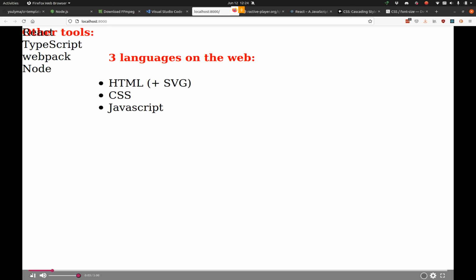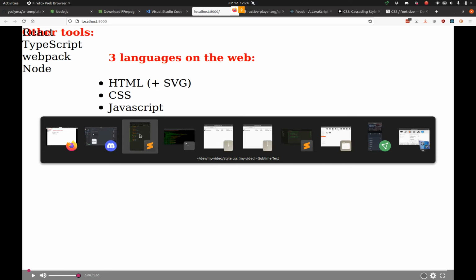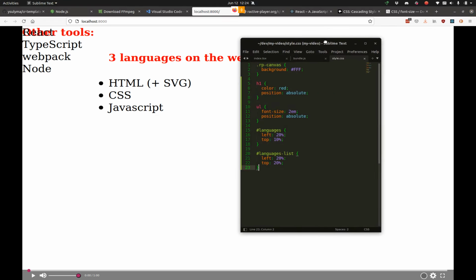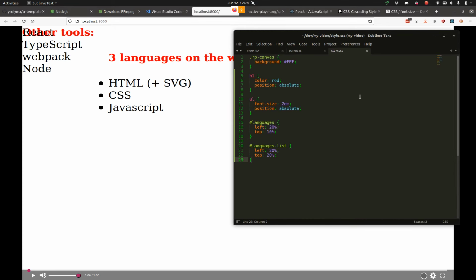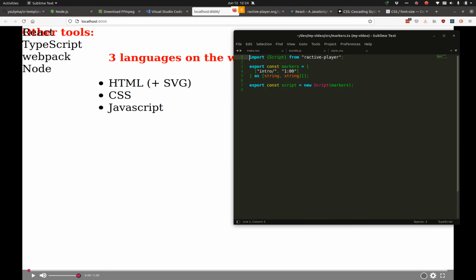Okay. So right now, this video is not actually doing anything. So let me show you how to start making your content actually depend on the video. The way this system is set up is really built around making slideshow-like presentations. Essentially, this all works with markers which define periods of time. Right now we only have one, and it's intro, and it's 1 minute long, and the video is 1 minute long.